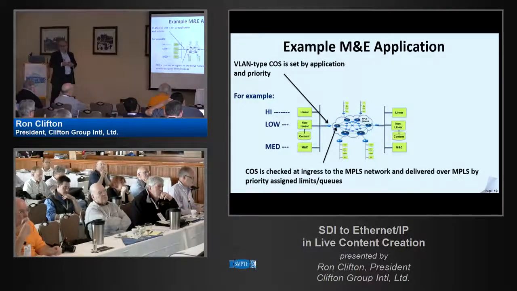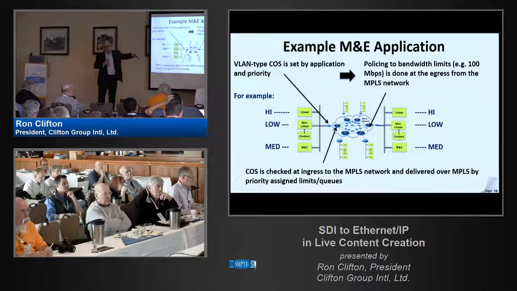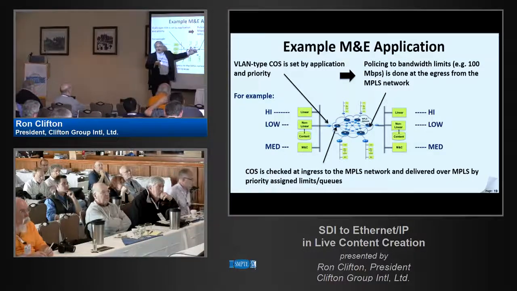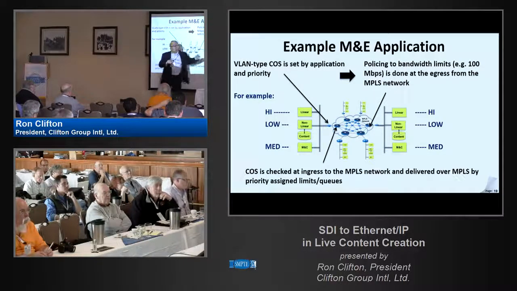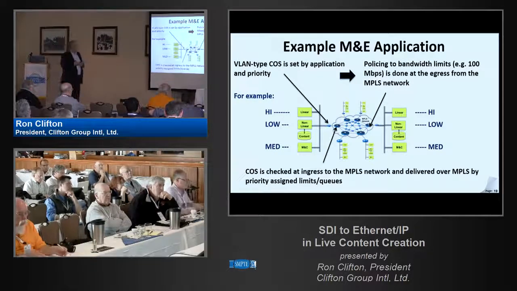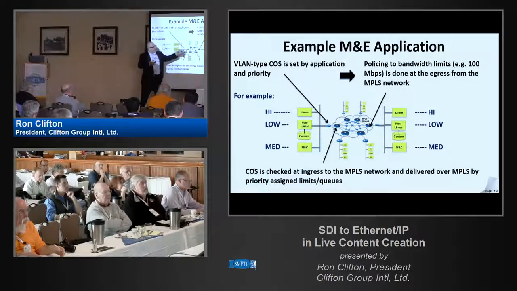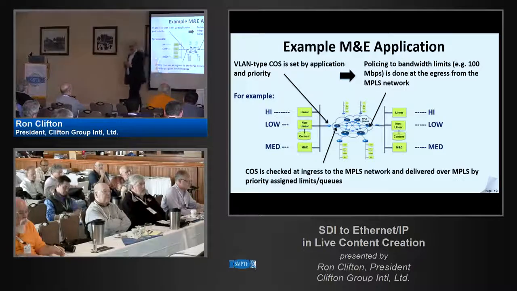So what happens then is the class of service you bought, 100 megs or a gig here, checks to make sure you haven't exceeded the bandwidth you paid for, and then within the network adjusts it according to what you have set. And at the other end, it comes out, hey, you only paid for 100 megs out here. Anything over that gets dropped. But it really doesn't normally check or do any policing on the class of service here, but they will deliver them with the high, medium, and low on the other side as you've designed the network. By the way, the VLAN is for segregation in your network. The class of service only applies inside the MPLS network.